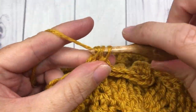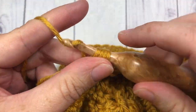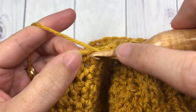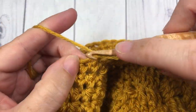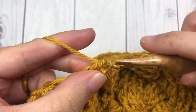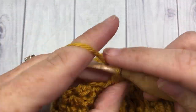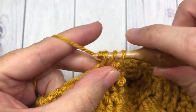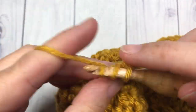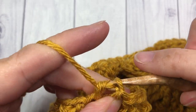And half double crochet two together. Half double crochet into each of the next four stitches. And half double crochet two together. You're going to repeat that all the way around. Half double crochet in each of the next four stitches. Half double crochet two together. And then join with a slip stitch into that first stitch.